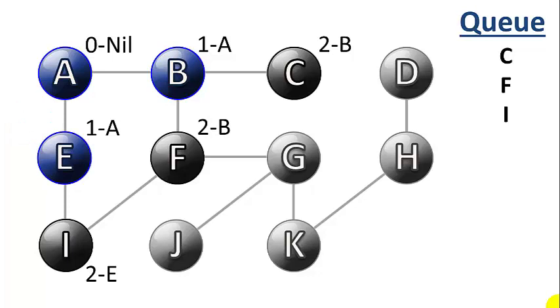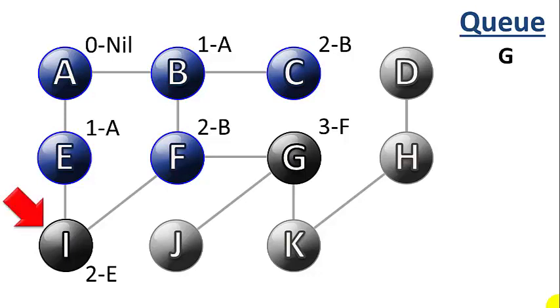We'll pop the next item off the queue, which is C. We go visit vertex C. C has nothing to do there. There are no outgoing edges to an undiscovered vertex, so we can just paint it blue and move on. So our next item is we pop F off the queue. We visit vertex F. It has one outgoing edge to vertex G, which we paint black. We update its distance and predecessor vertex to 3 and F, and we add G to the queue. Now we're done with F, so we can paint F blue.